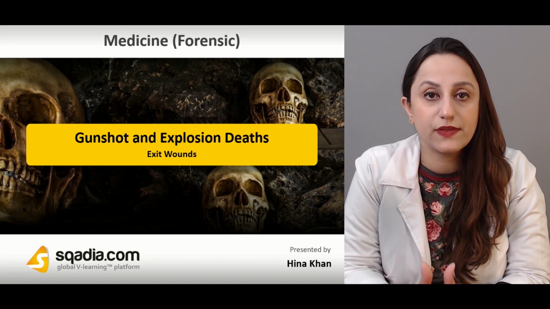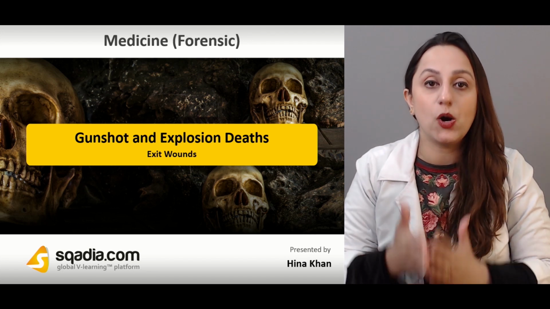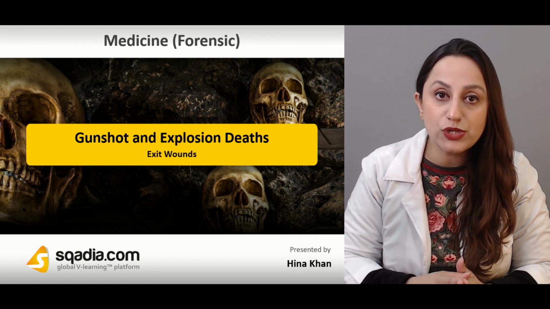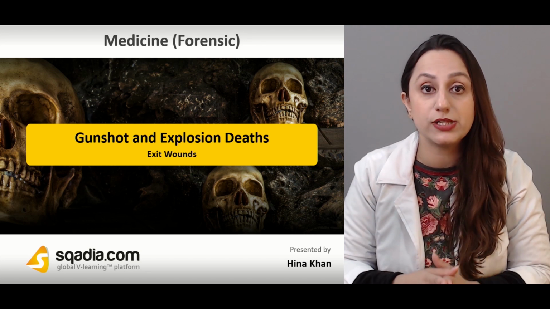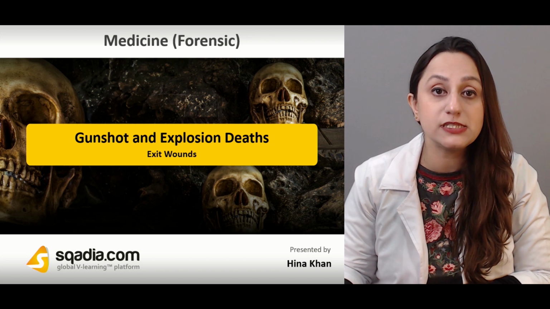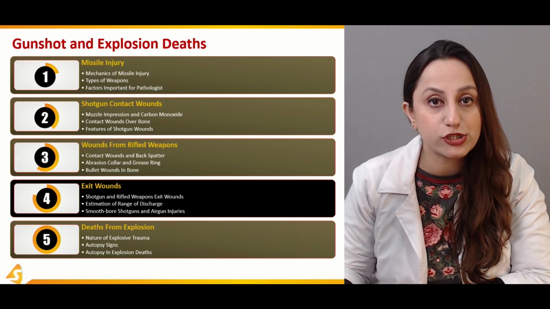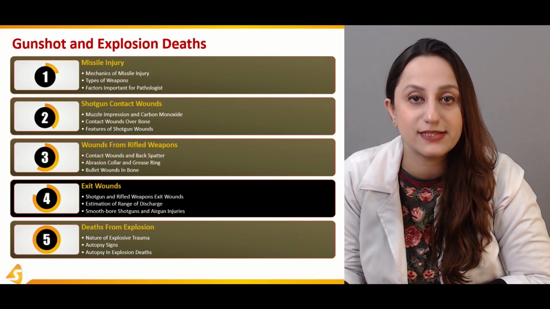Exit wounds, whenever they are caused by shotguns or by rifled firearms, have their significance here. Now, why are they important, and how can they be differentiated from entry wounds? This is very crucial. They have their own characteristics, and different shotguns or rifled firearms produce different kinds of exit wounds. They are again very important, and we'll be discussing them in this section.